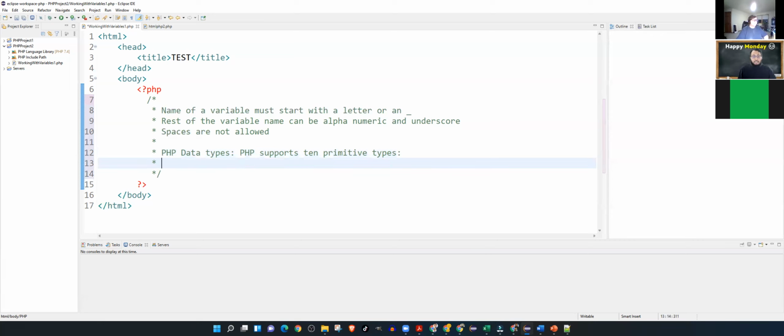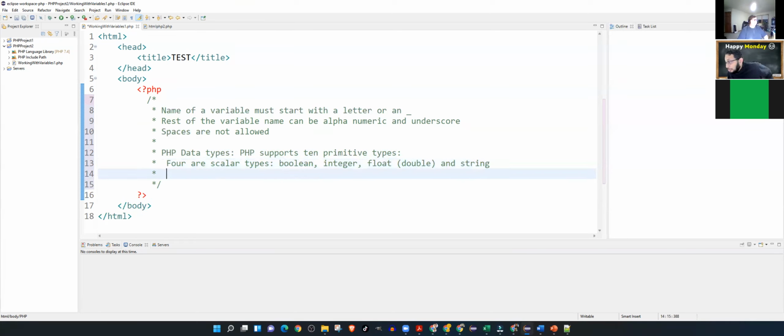Out of these data types, 4 are considered scalar types, meaning they can only represent a single value. And there are only 4 of them, which are Boolean, integer, float inclusive of double, and string.